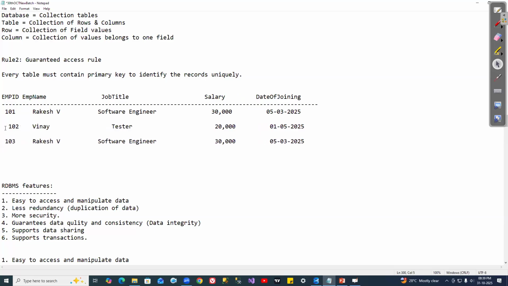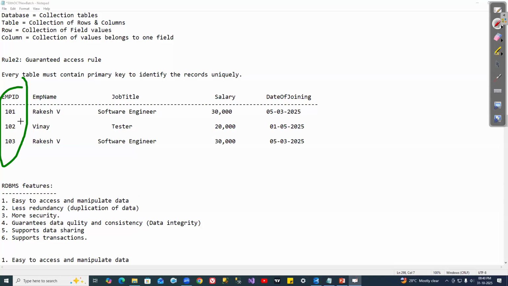That means we can easily identify the records using employee ID. This is called a primary key. Here one employee ID is given to one employee only.